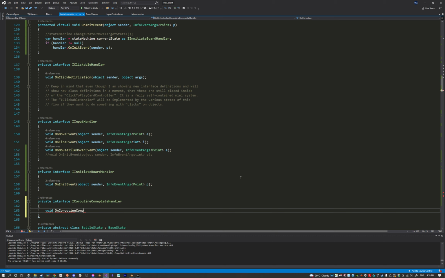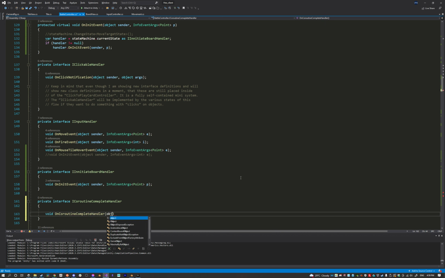On coroutine complete handler, object sender, info args. And I'll just do it int for now. Like that. Okay.